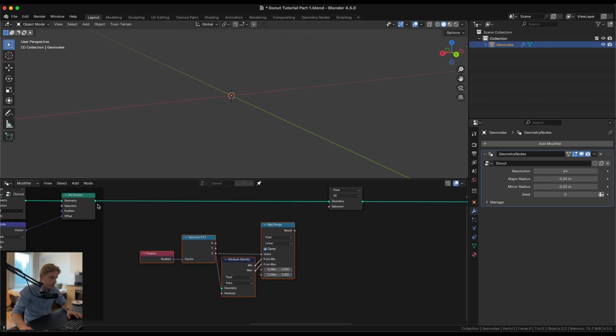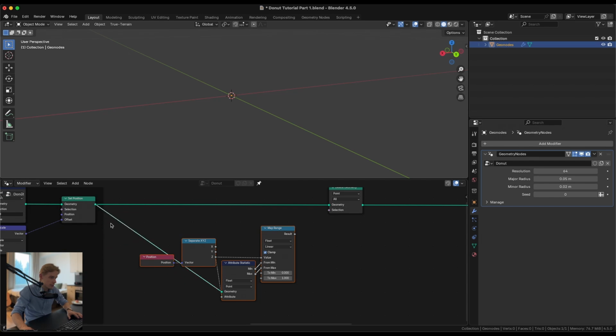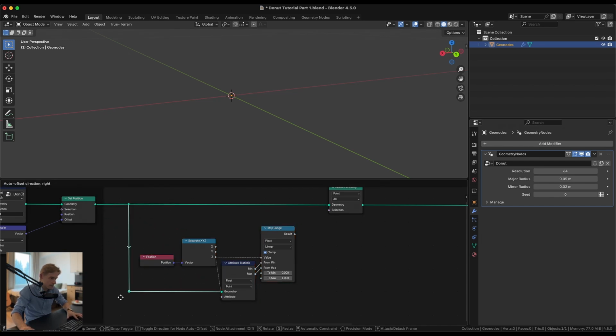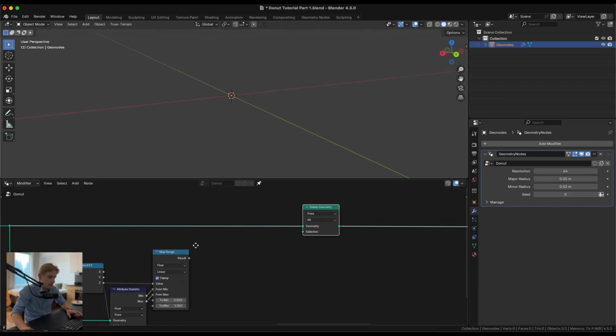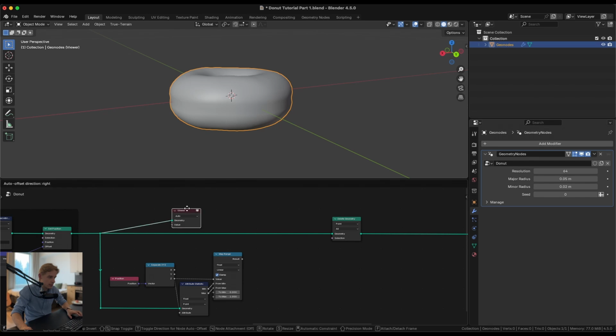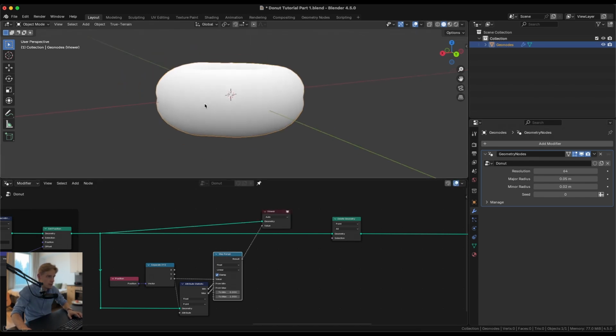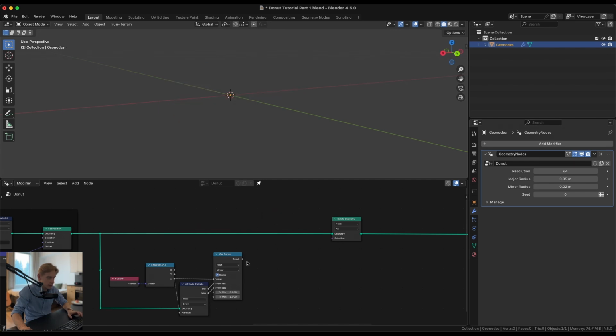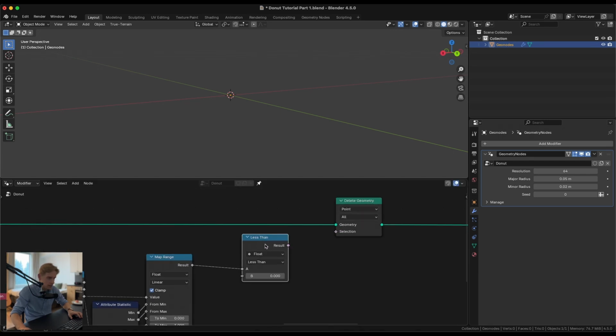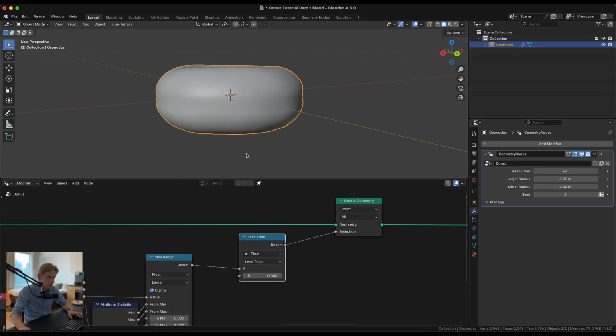And for the geometry, we're gonna need this geometry over here. So let's do the same kind of setup as last time, like so. And let's look at this. So what we want to do is actually, we can keep it exactly like this and use a less than node.